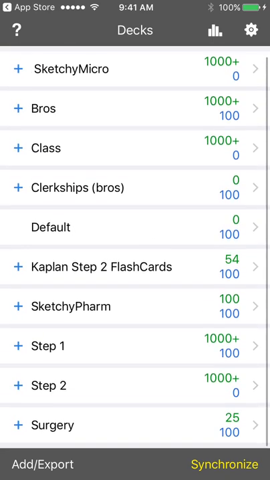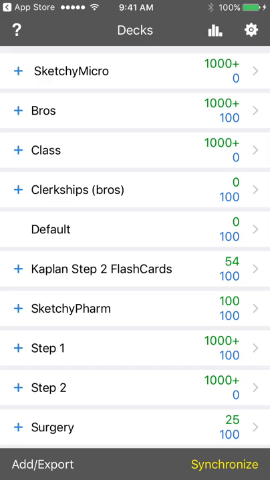That's about it, guys. I mean, it's pretty basic, but it has all the features of the desktop version, so I highly suggest you guys get it. I think it's really made me more productive being in school.